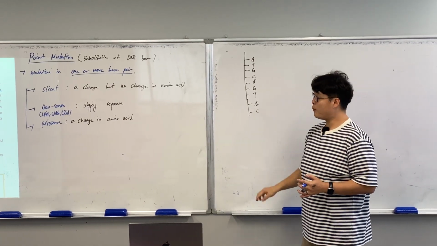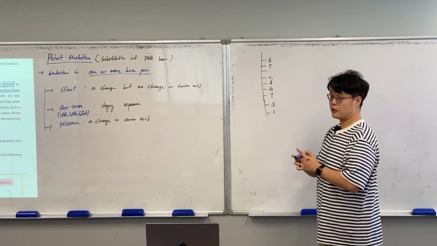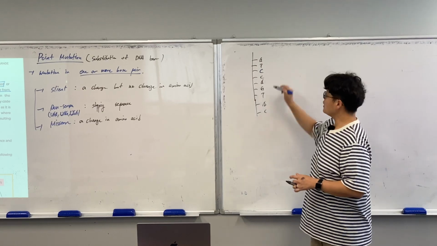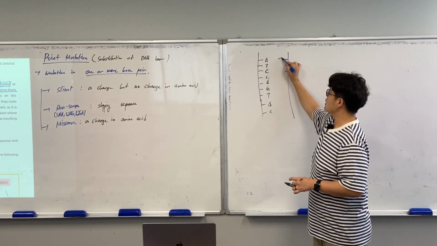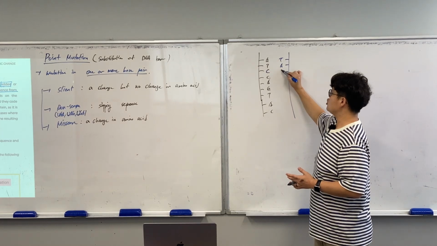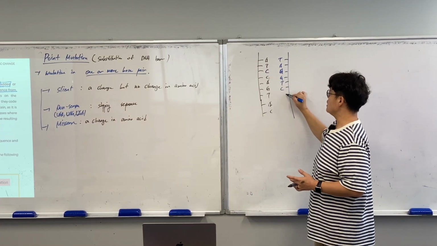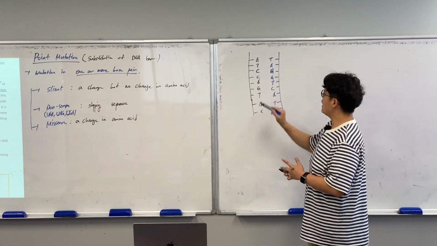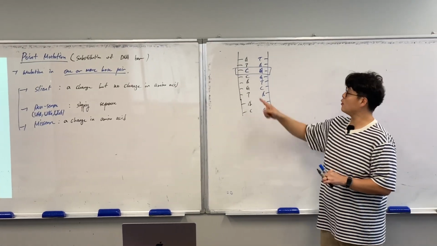If we have a point mutation, I'm just replacing one base with a different one. So A, T, C here like this, and the corresponding base pairs now come out as G, T, C, A, T, and G. We may have a little change in one base pairing, but it doesn't really affect the whole sequence yet.